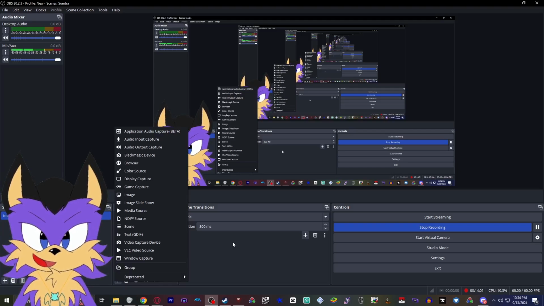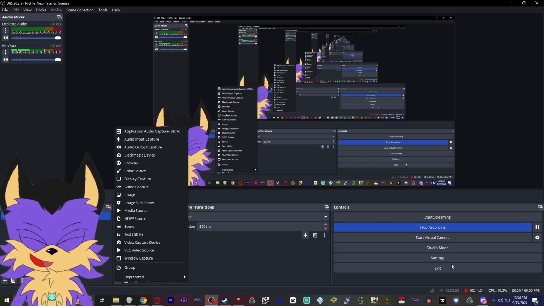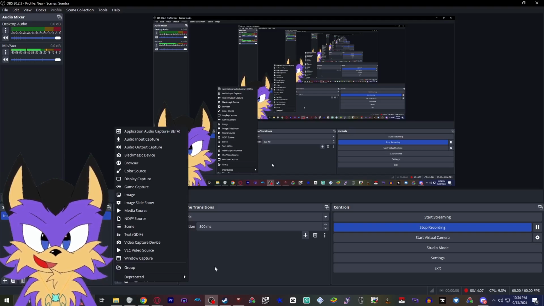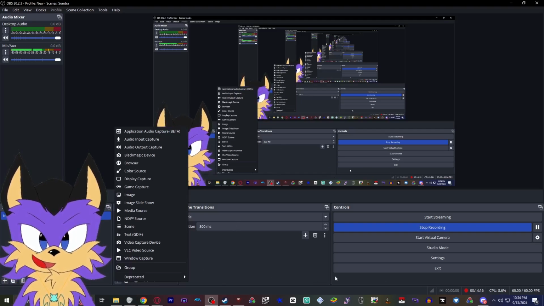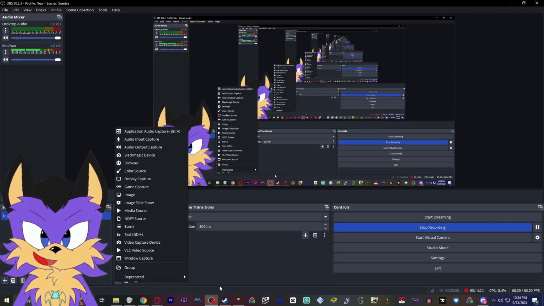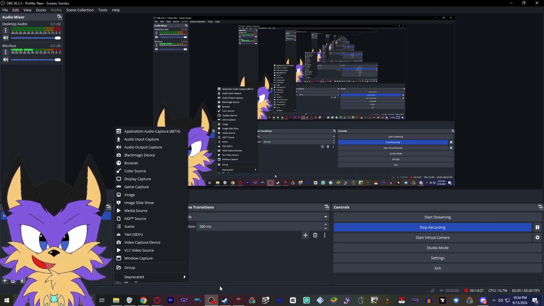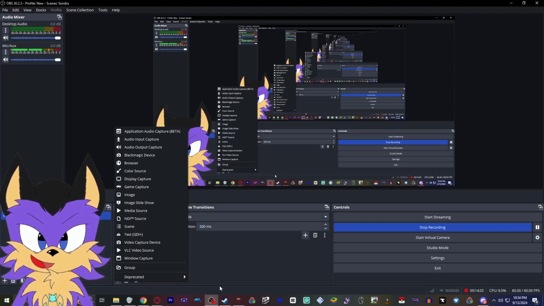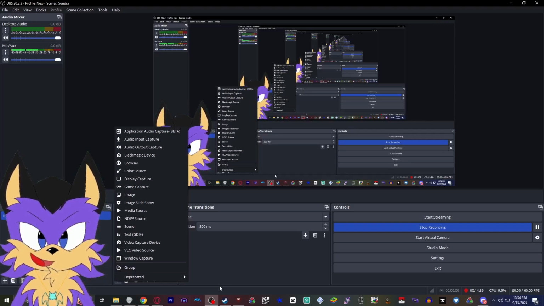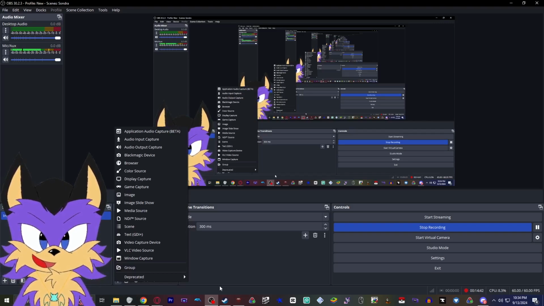Experiment with the program. I know that sounds easier said than done, but don't rush the program. In the words of my favorite Pixar character, you can't rush art. So when it comes to just live streaming with OBS in general, this is the easiest way you can get it done, and you can even use this as a basis. So if you don't really want an end card screen, if you don't want to mess with anything, and you just want to jump straight into the action as soon as you hit the start streaming button, this is a good way to do it.